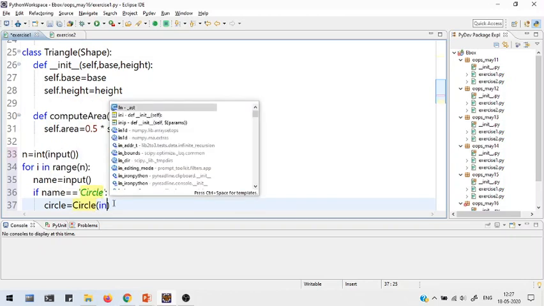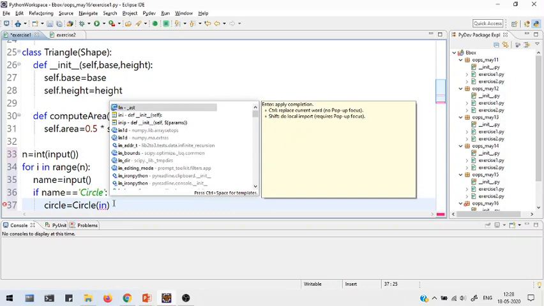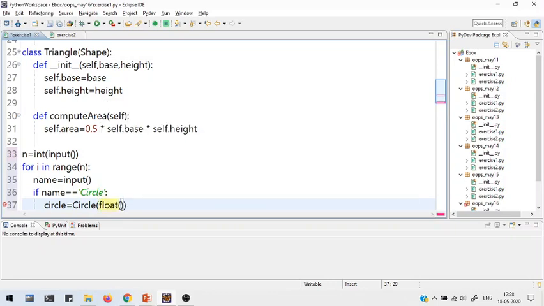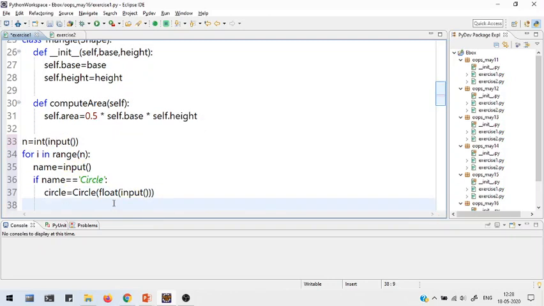So Circle of radius, radius is a float value, so float of input.